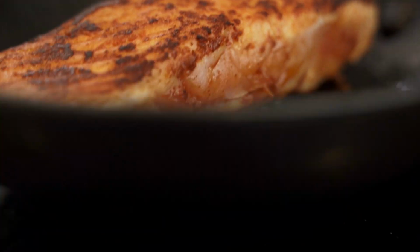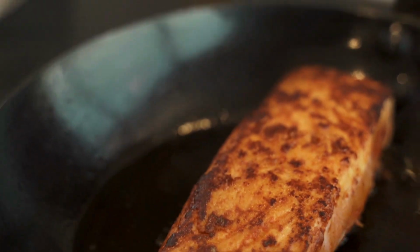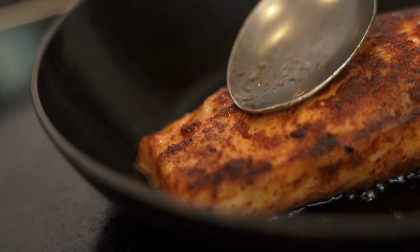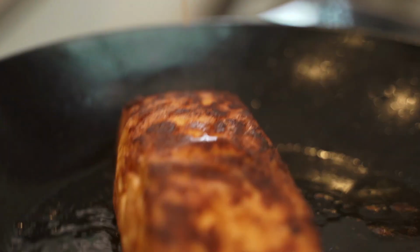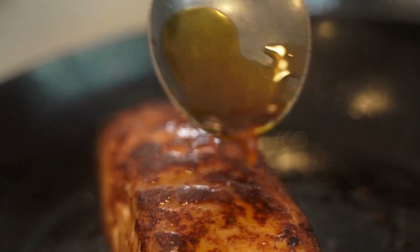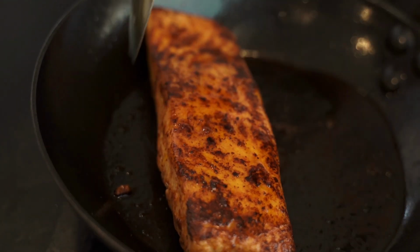If you feel that the pan's getting a little bit dry, just add a touch more oil, but only a little bit. So you can see now, turning it, and it's still nice and soft. And we're just gonna baste it a little bit. And again, that's just gonna help cook both sides. So when you're doing this at home, I'd say 4 or 5 minutes, really nice, gentle.